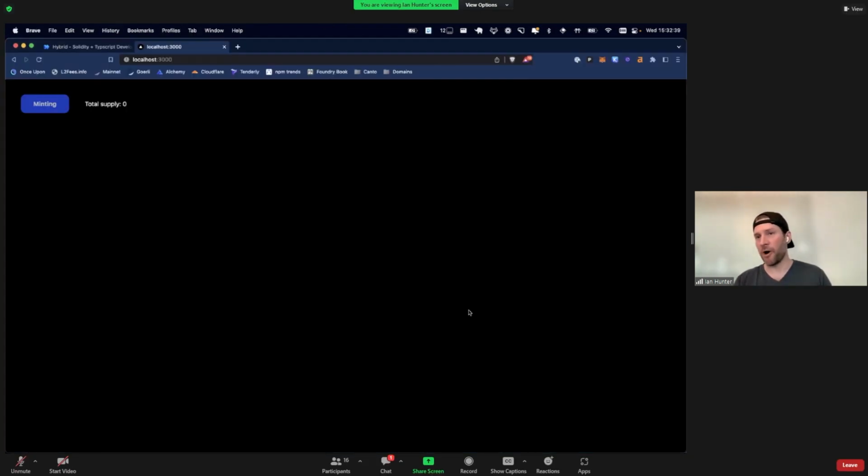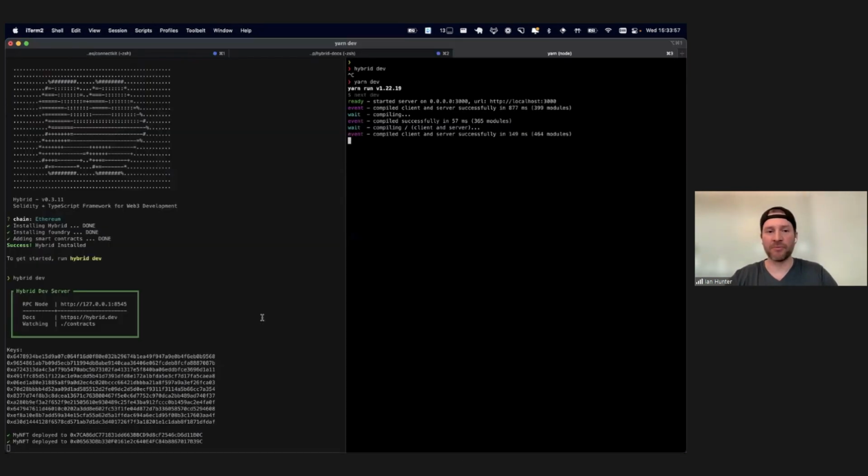It understands if you're on the wrong network. It understands if you're minting. It understands if an error happens. Minting ends up becoming really easy. Now, the part that I think is really freaking cool.